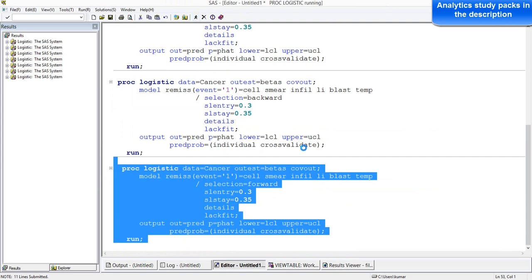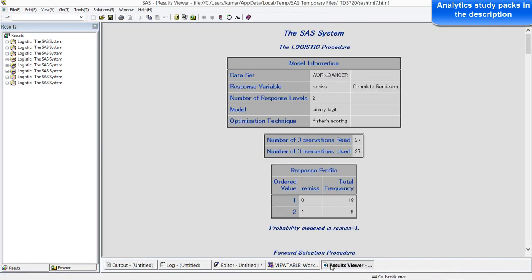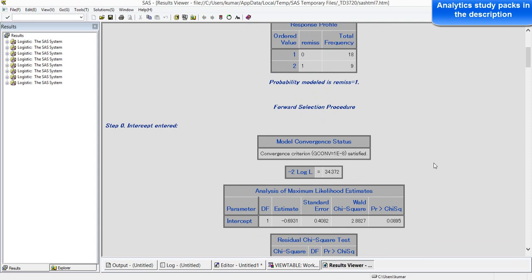So finally we'll see the forward selection criteria. Forward selection is exactly the opposite of backward selection. It starts with no variable and keeps on adding. But you might wonder, how is it different from stepwise? Because stepwise also does the same. Well, in forward selection, if a variable has been entered into the model, it will never drop off. Whereas in stepwise, it can drop off at any step.